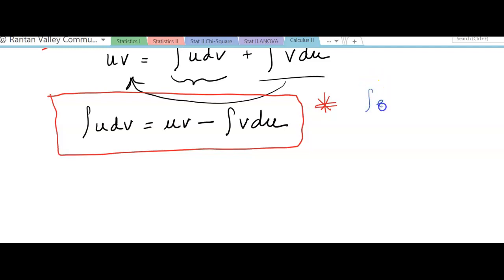We all can integrate e to the x, right? Yeah, that's fine. That's e to the x plus c, one of the most basic integrals we know. In fact, the simplest integral we know, because the integral of e to the x is e to the x. We also have been able to integrate x times something like e to the x squared.